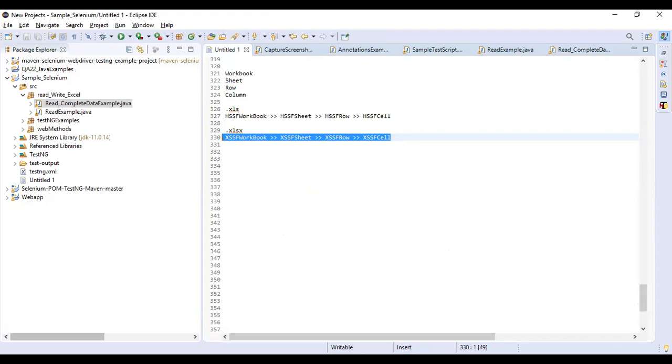Let's say I'm having this application, right? This is the application we are using. Okay, some register page. So I want to enter some data here in the first name field and in the last name field. Instead of entering the data manually, I want to send the data from the Excel document. How can we send the data from the Excel document?